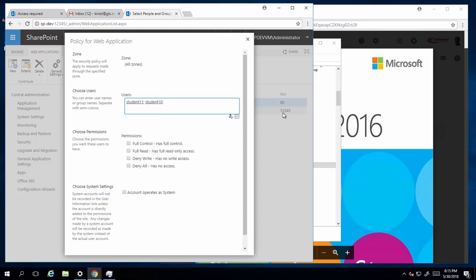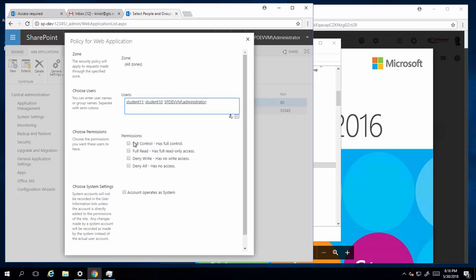Okay. I think I'm going to be safe, and I'm going to add the administrator in there, too. That's probably not a bad one to have in there. And then I found the administrator. Notice with the administrator, I put in the fully qualified administrator with machine. All right. So anybody else that you want to throw in here to have permission to access the site, you can. Might not be a bad idea to give permission to all the users on the server. But you know what? Then they miss out on this experience. All right. So whatever that's worth.